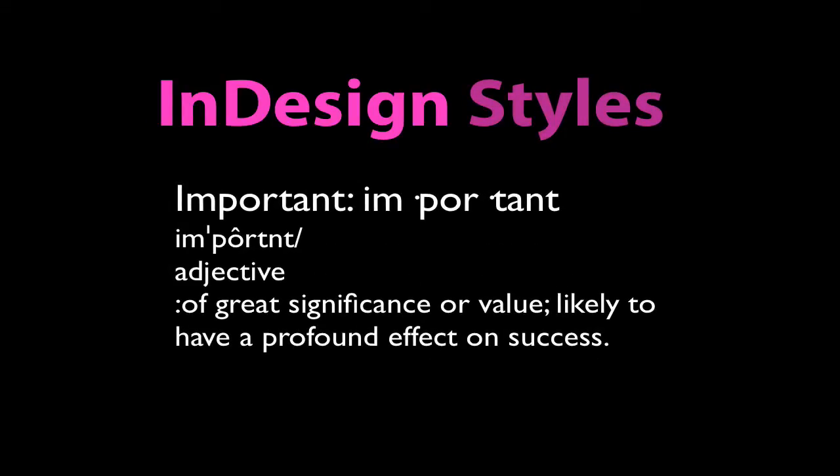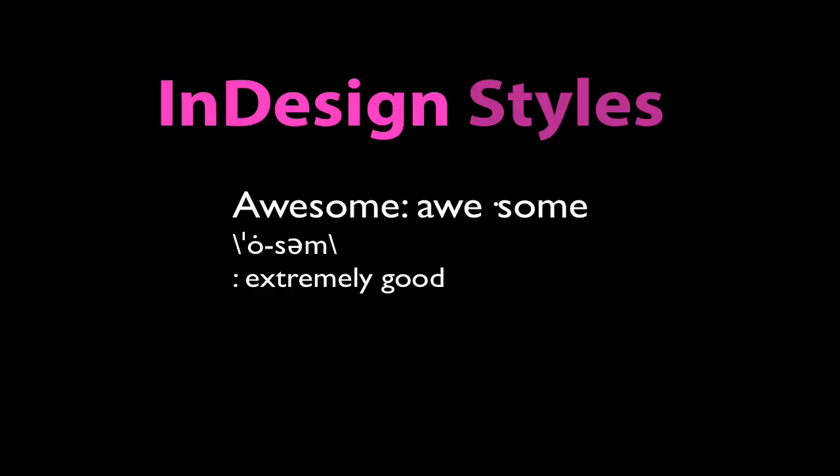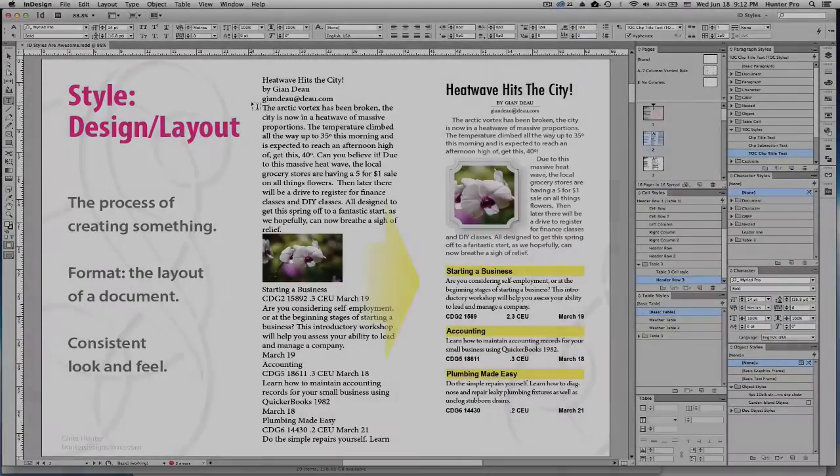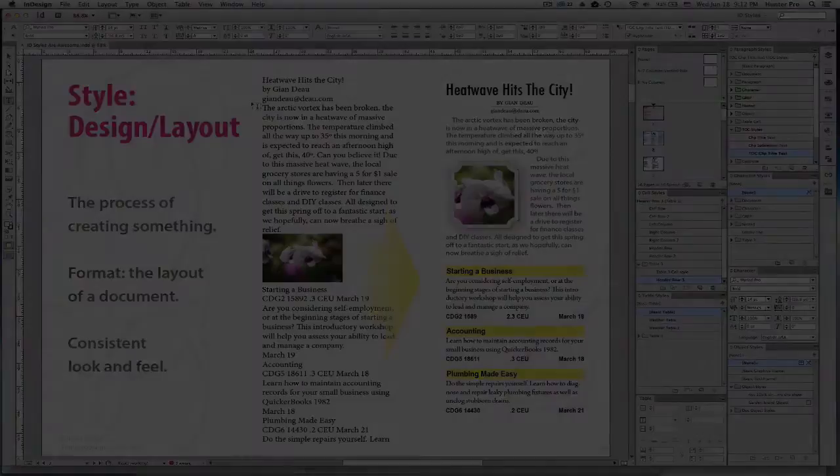Our main topic was Pro Tools, and I'm going to take you through a brief presentation of application and use of InDesign styles. Not so much how to create them, but more so the power of using them. Using styles, also known as style sheets, can take something as straightforward as the written word and make it more visually interesting to read. Creating a style sheet is such an important step, and while it may take a little time in the beginning of your project, the payoffs are huge.